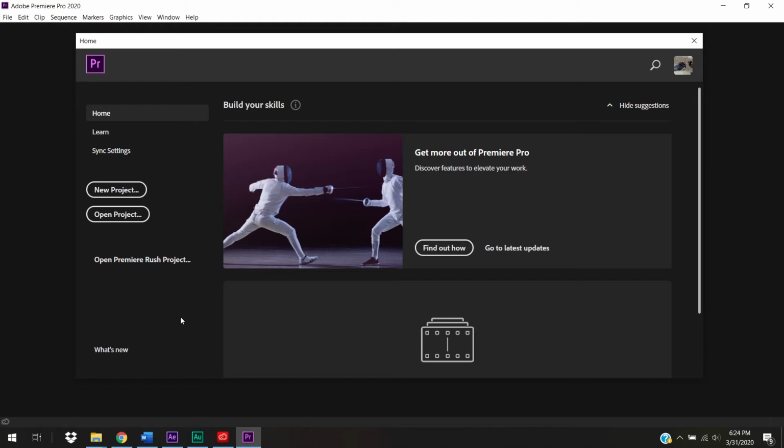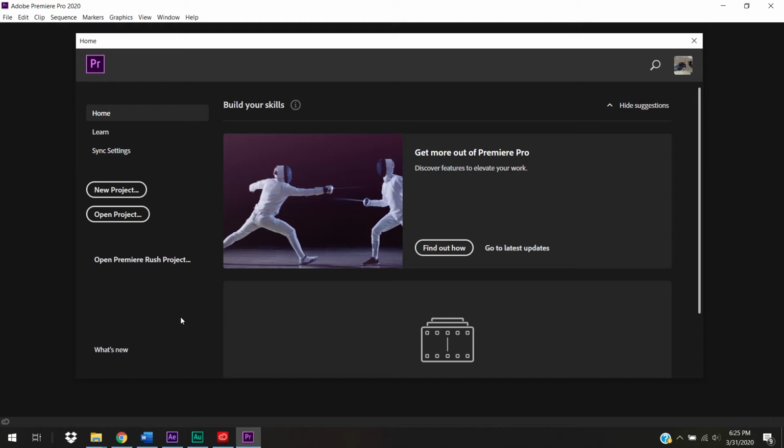So Premiere Rush is an app for Android and iPhone, and this app allows you to use your cell phone video and cut that together in a very basic kind of way. It allows you to cut and add music and do very simple things, but it doesn't really allow you to, say, rotoscope or do extensive titling. All of those things are more reserved for the actual full version of Adobe Premiere.